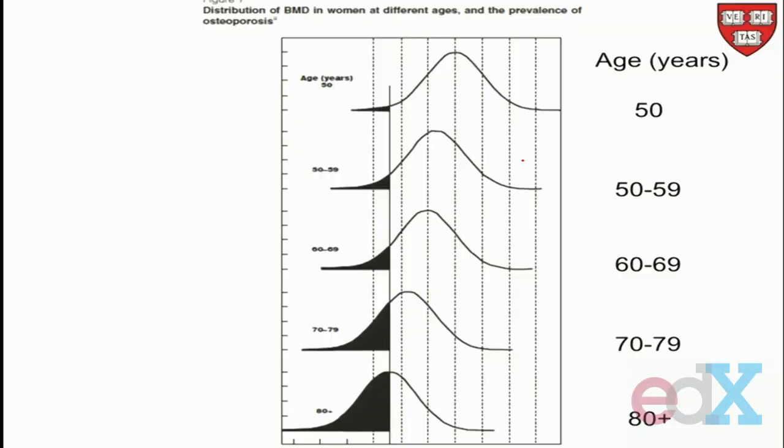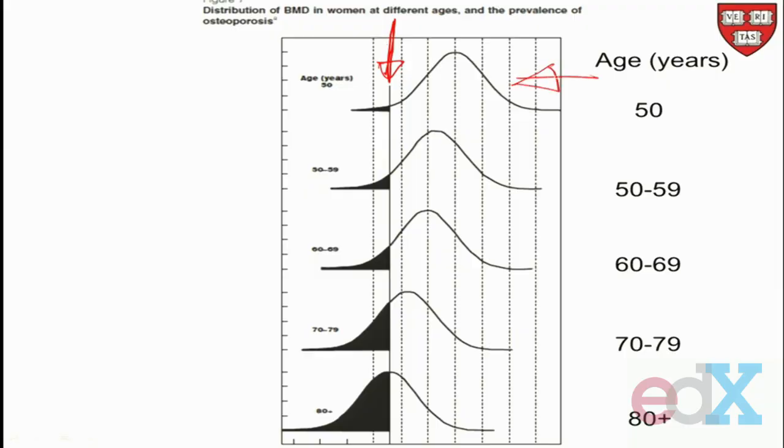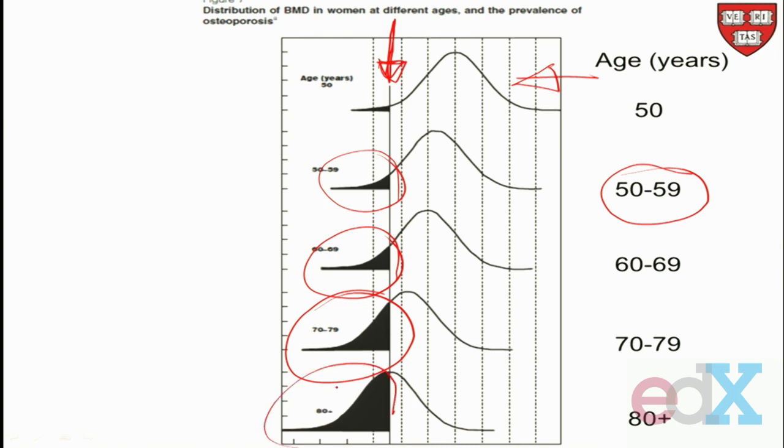So, for example, here's what happens. Here is the bone density for 50-year-olds, with a distribution like this. If we chop off at 1, 2, 2.5, then we've got a very small percentage down there. Now, if we keep this line fixed, the effect of always subtracting the same amount means the bone density is getting lower and lower. So as we get into the 50s, this shifts to the left. If you're keeping this constant, you're chopping off more and more of the population.